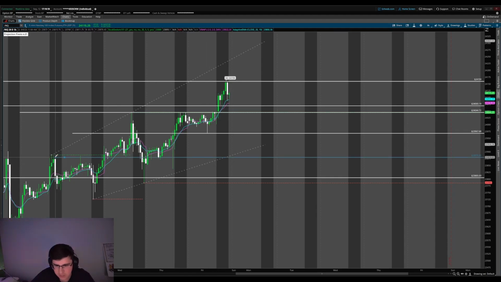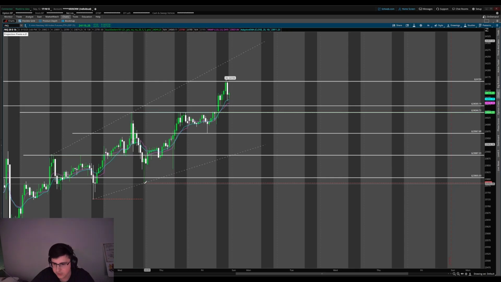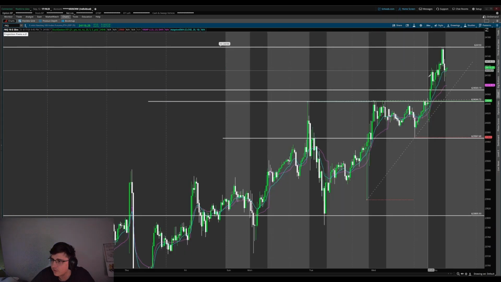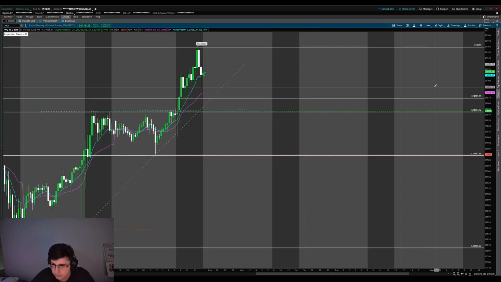Now you guys can see that we have support here, resistance here. But again, I don't care about that because it's all the way down here. We only care about what the market is doing this second. Okay, so again, no other key levels. Let's go ahead and go to the 30-minute. Let's zoom on in. Anything else? You guys can see this is a little bit of support.